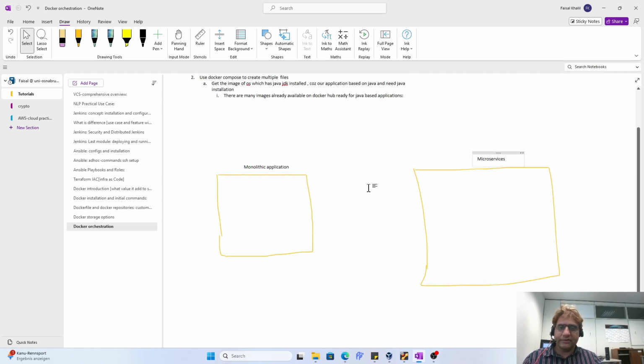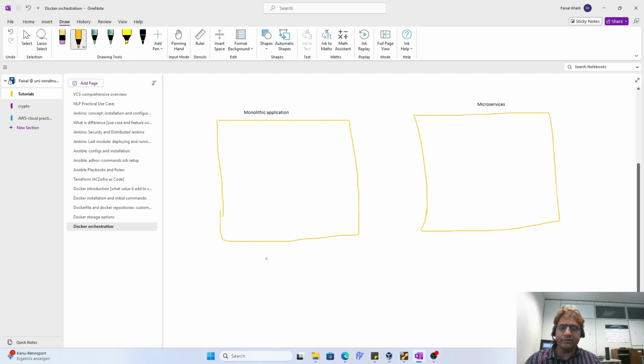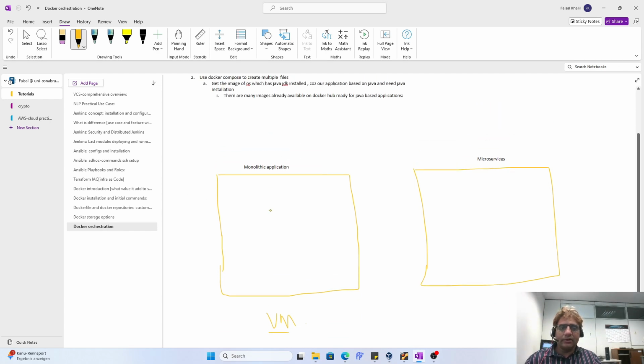In the start, what happened is that people tended to have one virtual machine. For example, this is a virtual machine running on the virtualization layer, and they have all the parts of the application in one virtual machine or one big server.